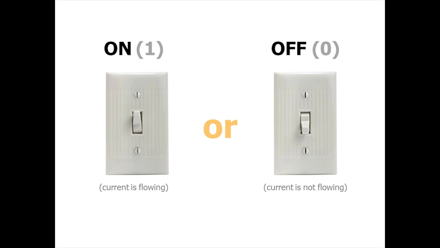And that's pretty much the only reason that computers think in terms of 2, because of the state of the electrical circuit. Dimmer switches don't count, by the way, because a dimmer switch, even if there's a little power, it's still on. Now let me just give you an example.